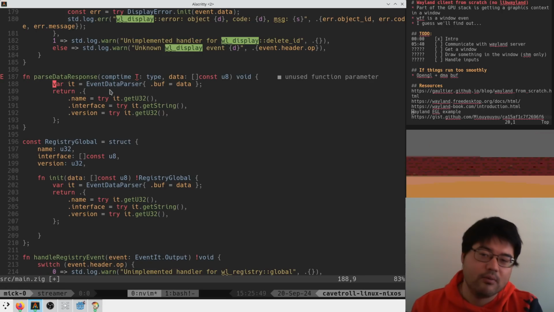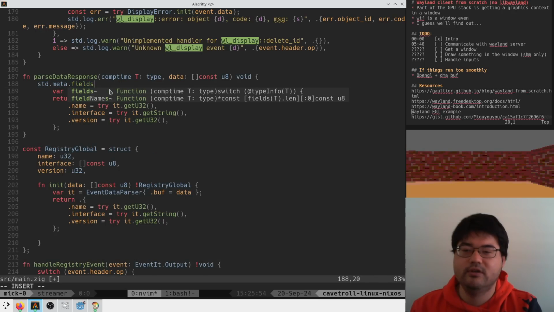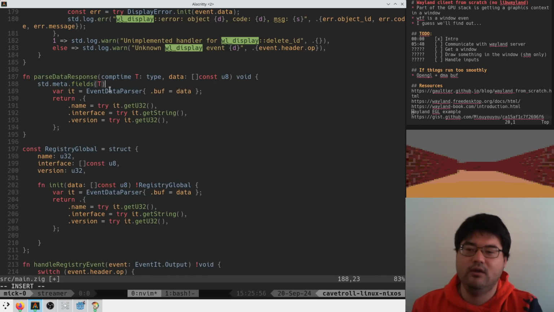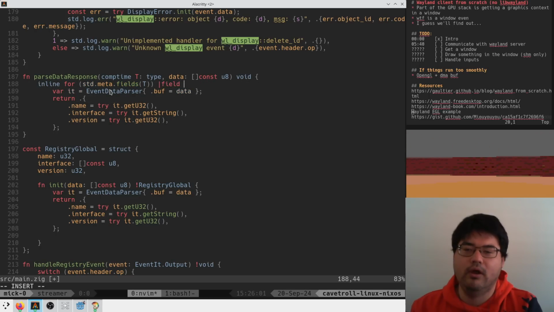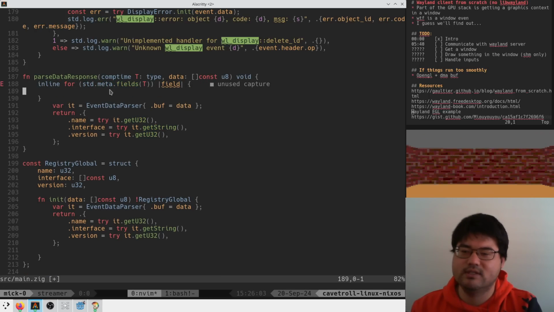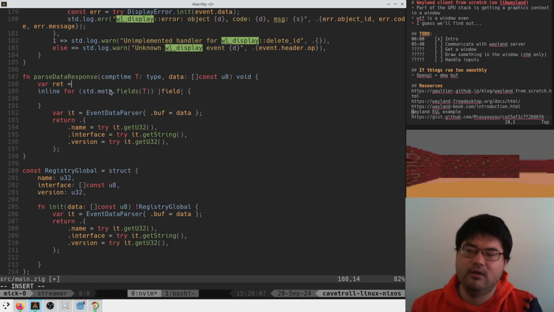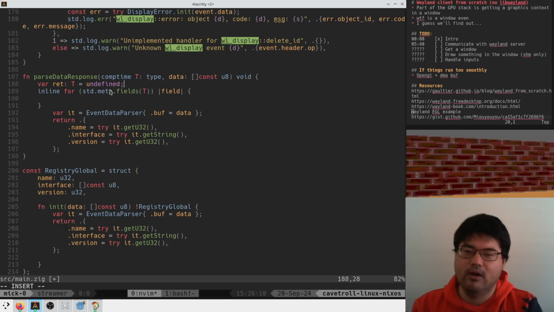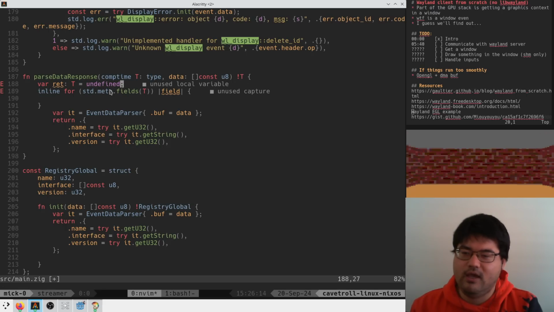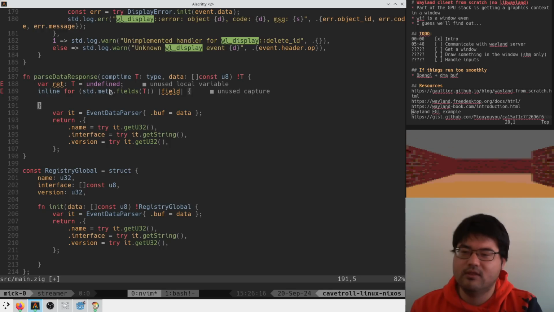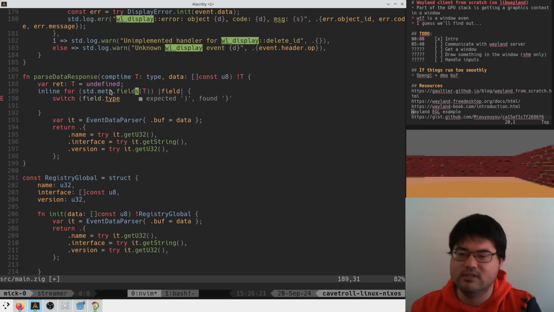And it's basically going to do this. What we have to do is iterate the fields of t. So std meta fields of t. We can do something like var ret is a t that is undefined. This is going to return an error t. And then we can do something like switch field type. This works.